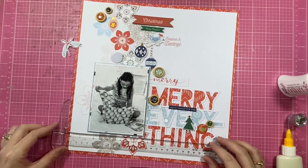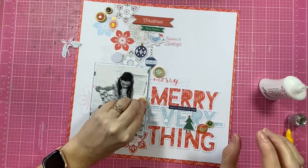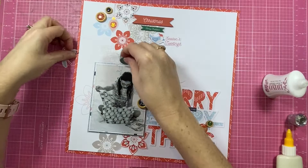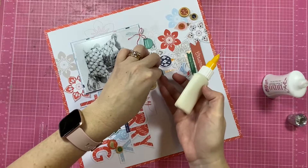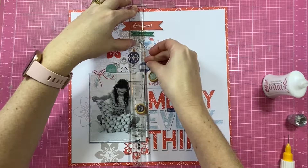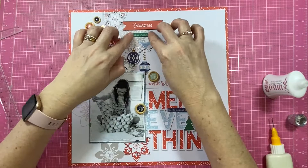I did also go off screen and stitch around the photo, and I will do that around the layout edge as well. If you'd like me to have a little chat about my stitching and the thread I use, and maybe show you a few things with that, let me know below. The design and the lines for this one are really dictated by that background pattern paper — because it had all of those embellishments running along the left-hand edge top to bottom, that's kind of where I've put all of the embellishments I'm adding. Then I had my nice big title to the right, photo next to it, and the page was done.